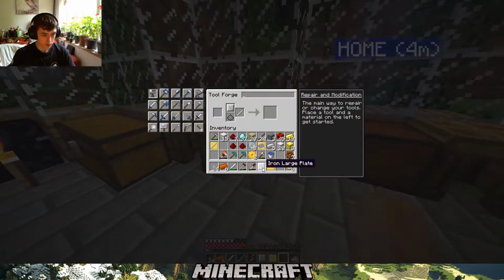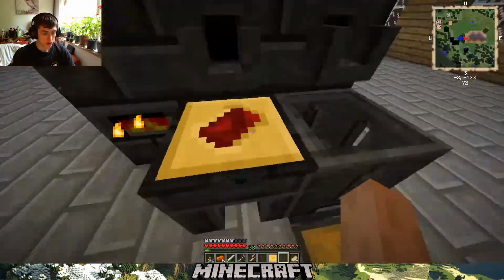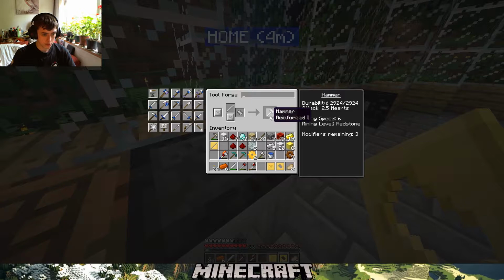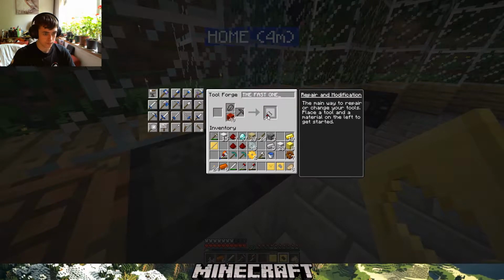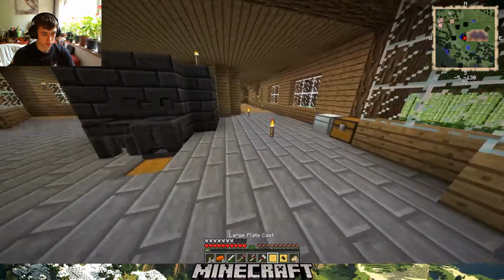This is going to be the world's quickest hammer. I need to put this back in here. We'll call this the faster one. And I'm just going to stick a few of these on it, just so I can do this a lot quicker. Because this isn't going to be a proper hammer, it's just so I can speed mine myself some cobblestone.